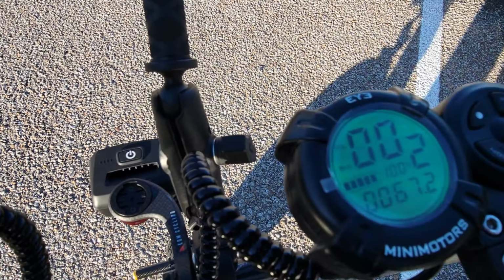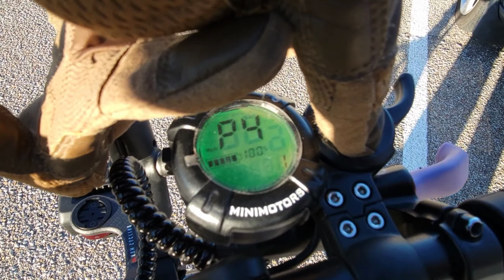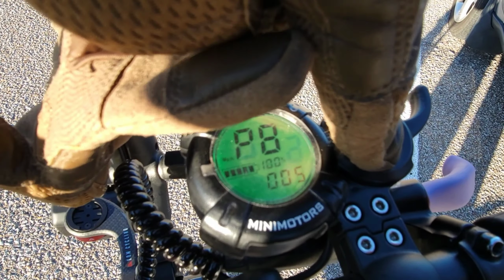We got voltage at 67.2. The P7, all right? That's the only setting that I was really kind of iffy about changing. I put P7 to 5. We got no power start. P7 at 5. So that's 5% of the power.